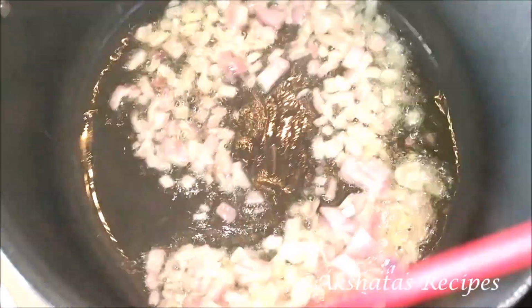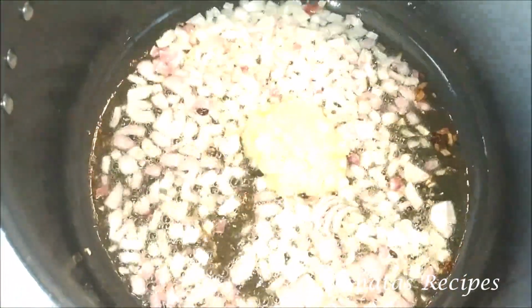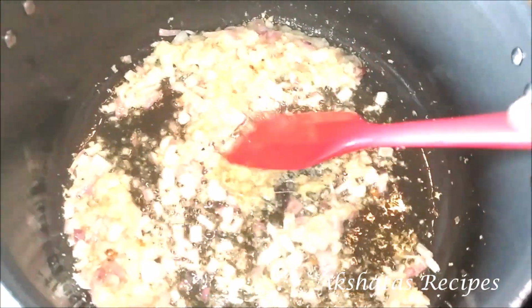Now I've just heated about 2 tablespoons of oil and I've added the onions. I'm going to fry the onions really well till they're nice and translucent. Next goes in my garlic paste. I'm going to fry this too well till all the rawness of the garlic goes away. Then goes in my ginger. I'm going to fry this well too.